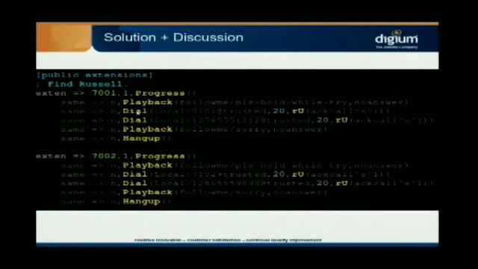Overall, what we're trying to do here, or the way this is implemented, is that when the call is placed in the find me, follow me, it's going to call someone, and when they answer the call, we're actually going to play back a message and let them acknowledge whether they want to answer the call or not. That'll make more sense in the next slide.